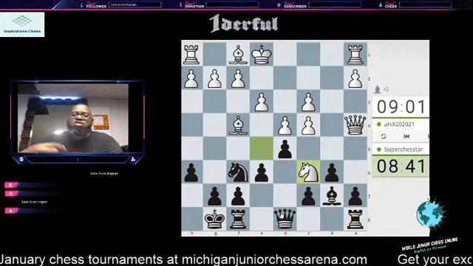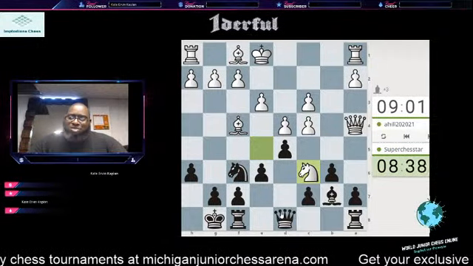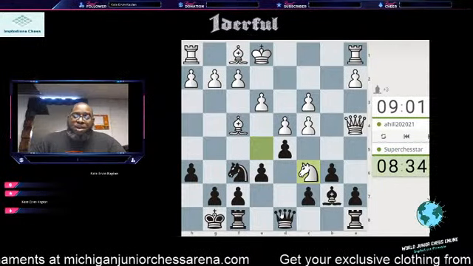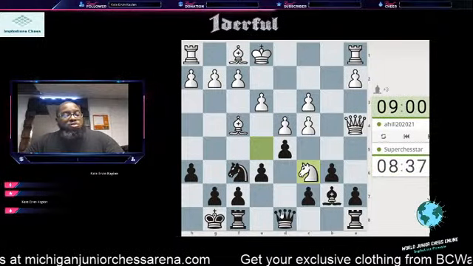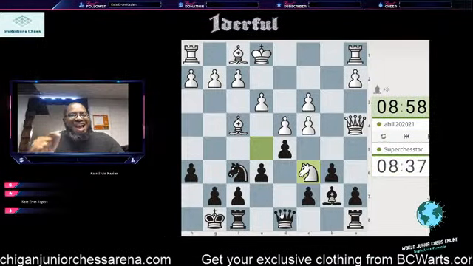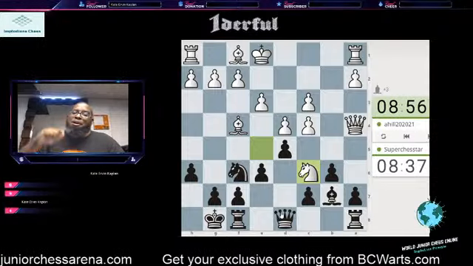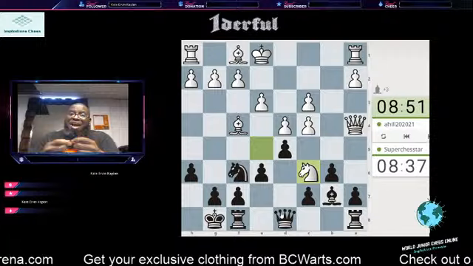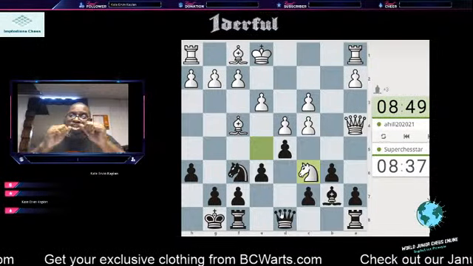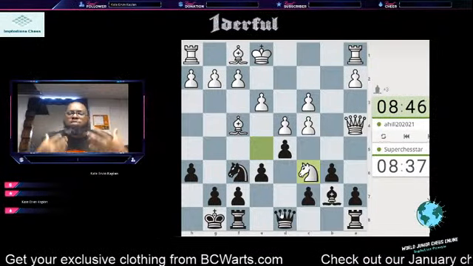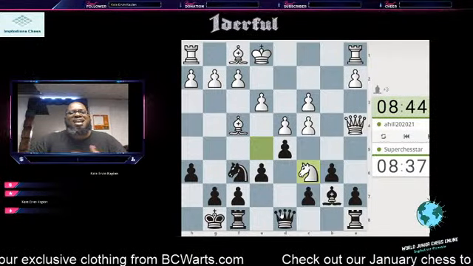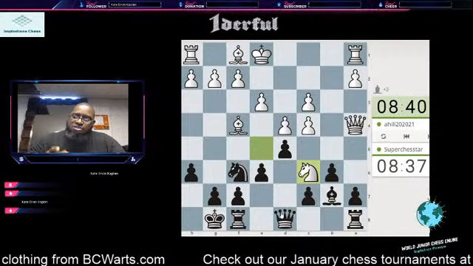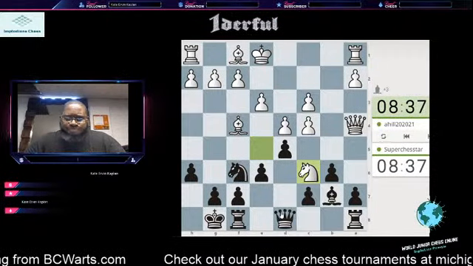if you know how to break down imbalances. What's different between your position? Yes, you're down material. That's just a difference. Do you have anything positive in your position? But if you react to your emotion because you made a mistake, it's not the initial mistake that's going to hurt you, but it's those 5 moves after that. The 5 moves after that, because you're crying on the chessboard. Not literally, but you're emotional, and then you make 5 moves that are so bad you can never come back from. So here, this is what happened to Super Chester here.